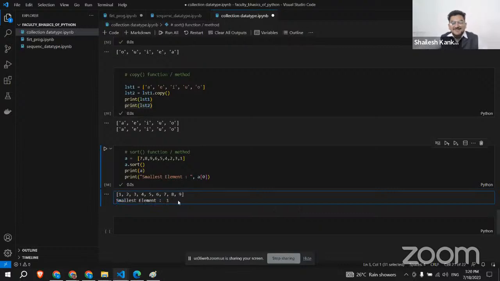So it is a very simple program to find the smallest element from the list. It is hardly a two or three line program.